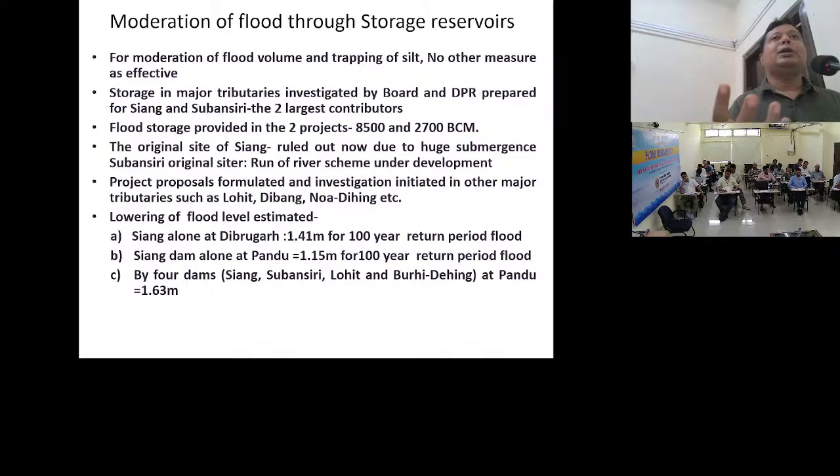So once the power company gets it, they are more interested in power. But the government of India has a high level committee where the water resource secretary, power secretary, all are there, and they understand that only power will not solve the problem of the Northeast. We must go for multi-purpose projects, and they have already decided to go for multi-purpose projects. So we hope that this project will start at the earliest, and we may have good flood management in that case.